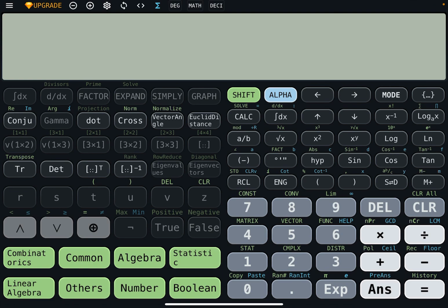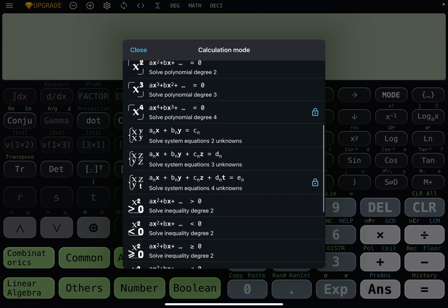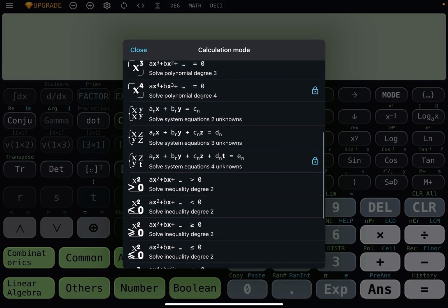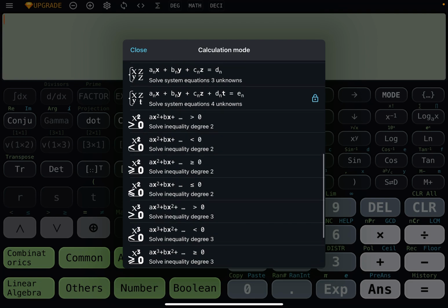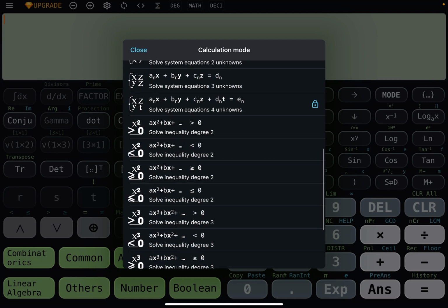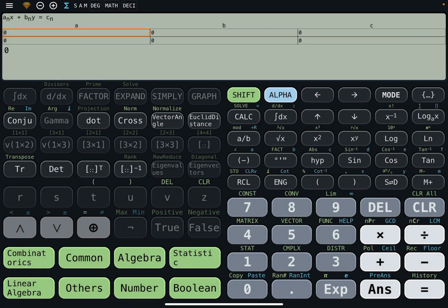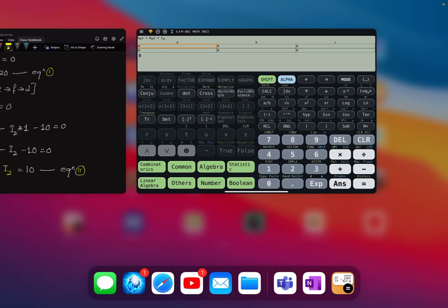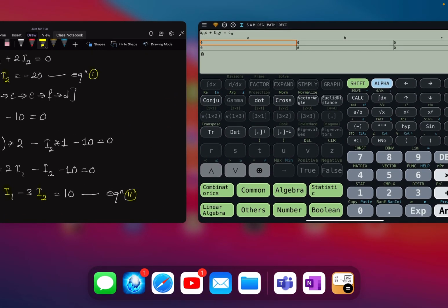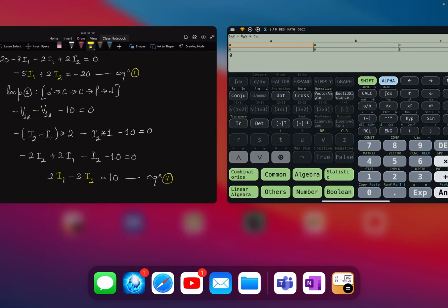So let's go to the mode and then find the solution. We need to find the simultaneous equation, because we have two equations and we need to go to two order. So this is the one, and then we need to substitute the value. We have to substitute the value such a way that I1 first, and then I2. Okay, so let's use I1 value.